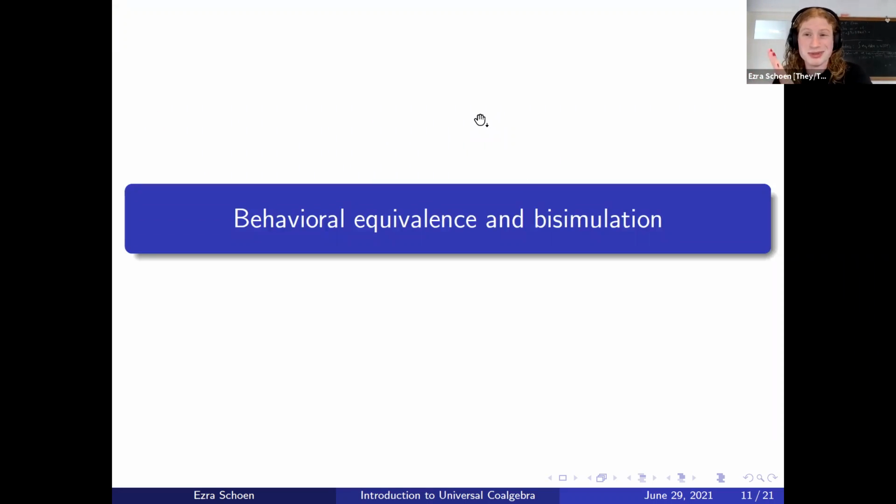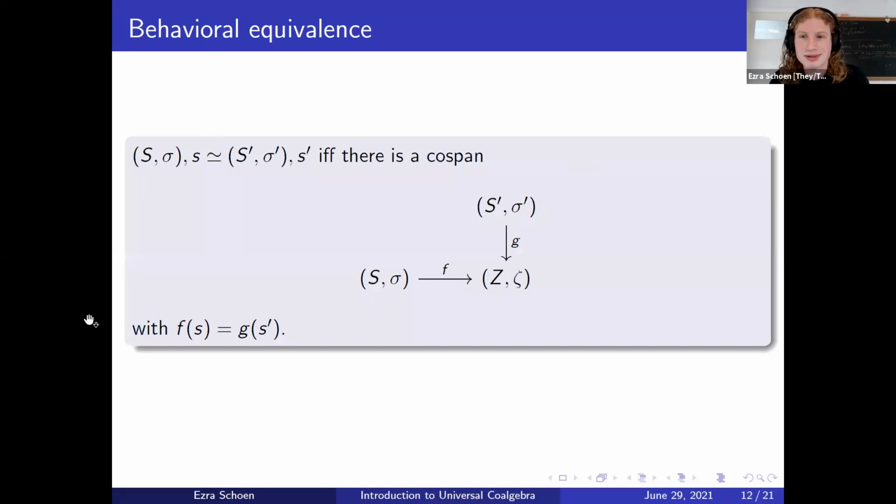So the next topics I wanted to cover were behavioral equivalence and bisimulation, because we've seen these final coalgebras just now, and we had these behavior functions which gave us the behavior of a state. And this was something that we might be interested in. And in fact, we may very well be interested in whether two of these states are equivalent, yes or no. And this is something that I want to be a bit more formal about. So we say that two states in two coalgebras are behaviorally equivalent if they can be identified in some coalgebra.